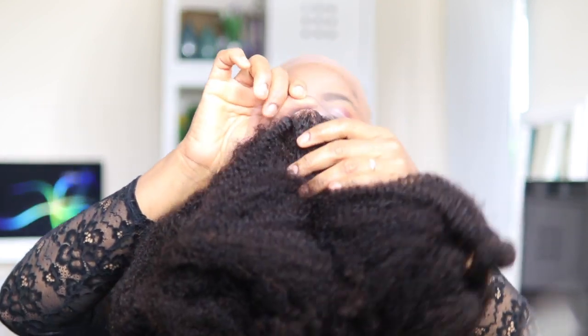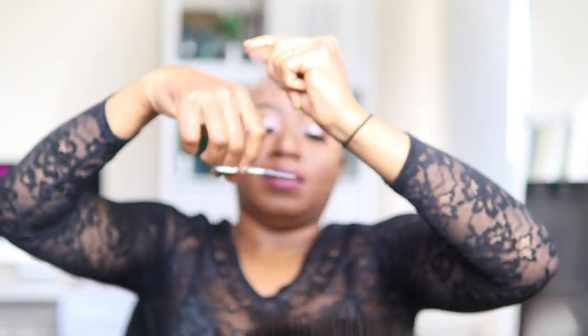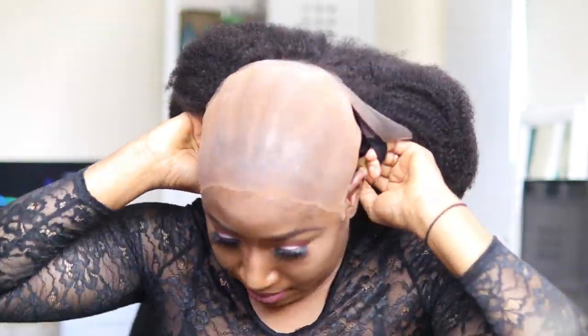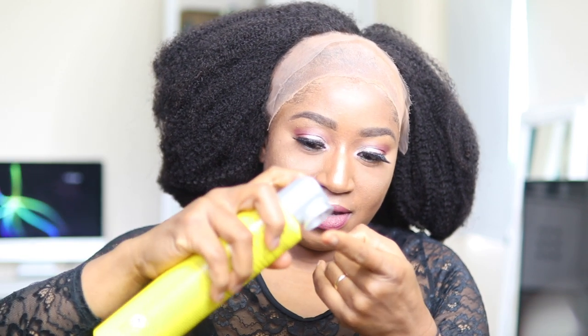Oh, before then, I forgot. Let me just cut off the lace at the back. So I'm going over with this spray. This is all I'm going to use today. I'm spraying on my finger and I'm going to put it here.